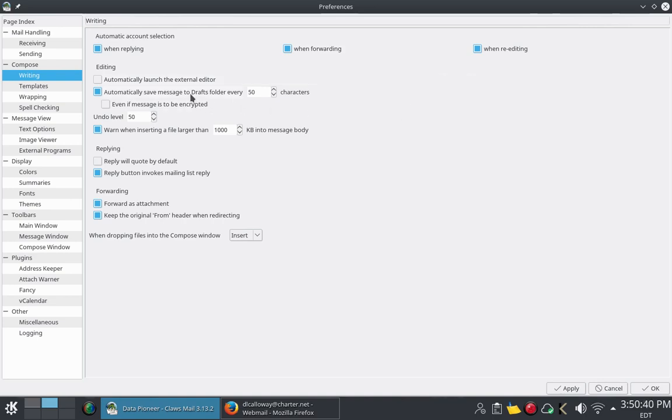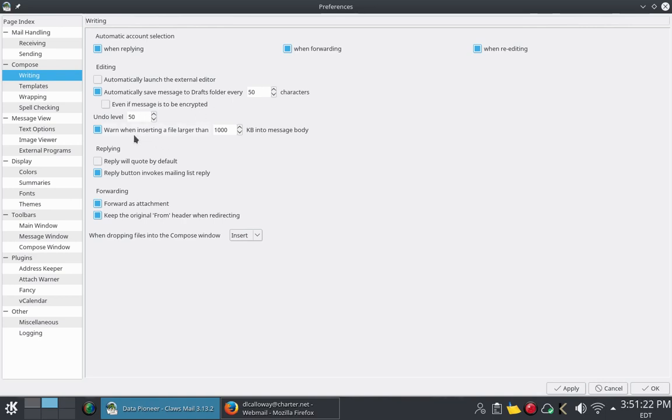I told it to automatically save a new mail I'm drafting in the draft folder every 50 characters I type. So when I get to the first 50 characters in the email, it's going to save that email automatically in the draft folder, which is really nice. That way it's up to date quite a bit, and the saving process doesn't get in the way for me. Every 50 characters is set by default, and it's fine. So if I lose a message or if something crashes, which I haven't had happen yet, that means the oldest part of that email will be the last 50 characters I typed in the message.